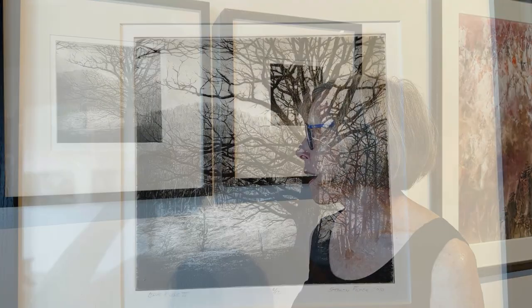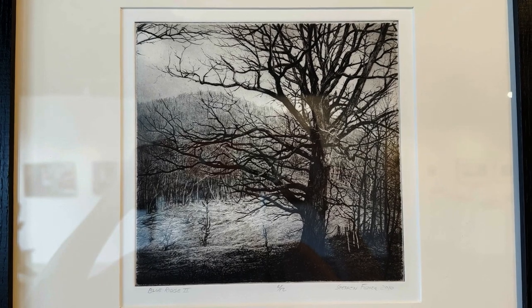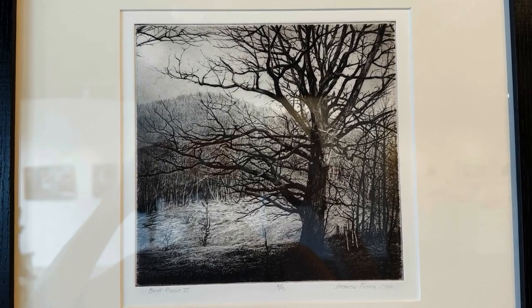I live in a house with short walls and a lot of art, and this is something I'd have room for in my house. I'm really seriously considering buying it. It's a beautiful piece — it's a tree in a field — and those are things that I really love. It is reminiscent of a photograph, even though it isn't a photograph at all. That's why I love it.